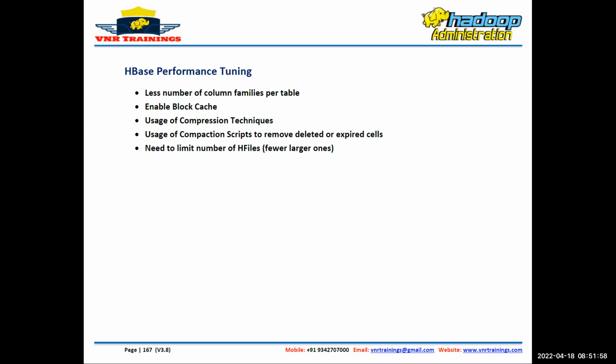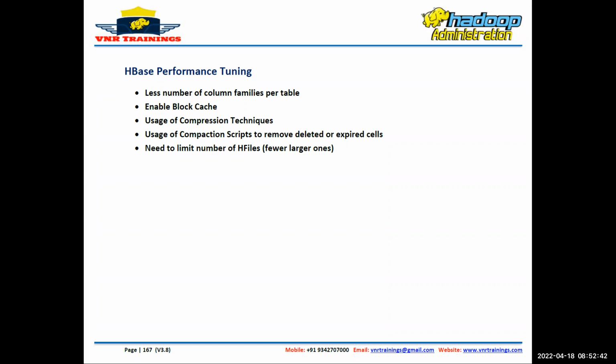Usage of compression techniques. Normally in HBase you will be loading terabytes and petabytes of data, so in such scenarios it is good if you enable some compression techniques. Then, usage of compaction scripts to remove deleted or expired cells. When you have a table where you are doing a lot of inserts, updates and deletes, it's always better to run major compaction scripts very often on such tables, so that you will not have expired or unwanted data in the tables.